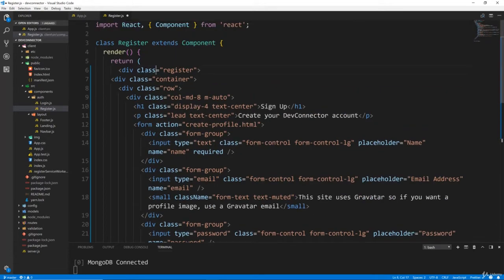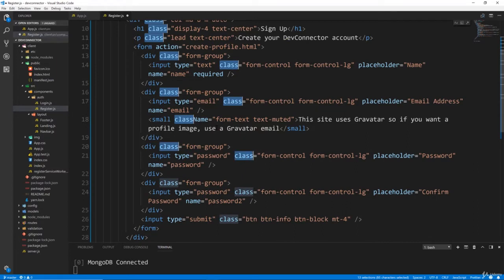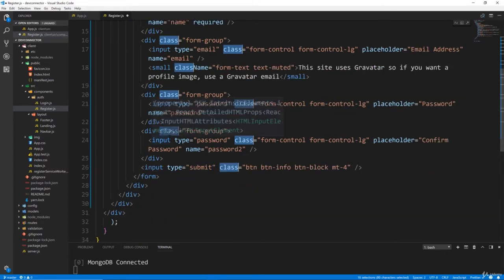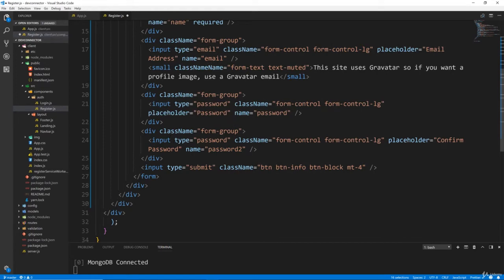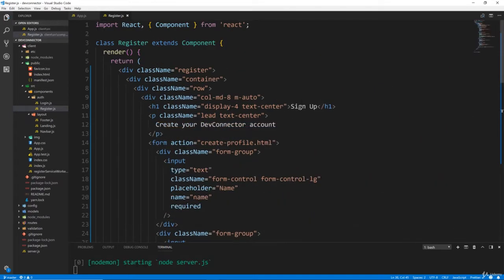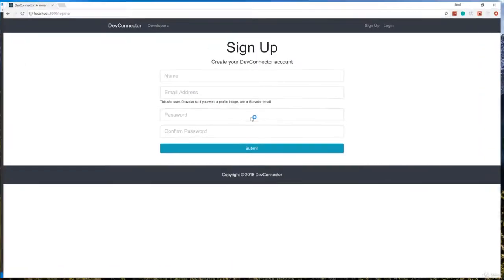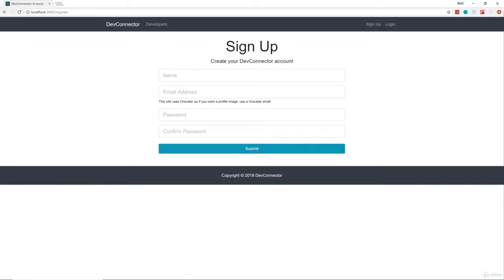And then of course we need to change all the classes to className. So we'll Control D so that we can select all of these, and we'll just change to className. And let's save it. And if we take a look at our application, it should look like this. I noticed the headers in this Bootstrap 4.1 look a little different, the headings. So I'll probably change all of the theme files to the 4.1 CDN as well.